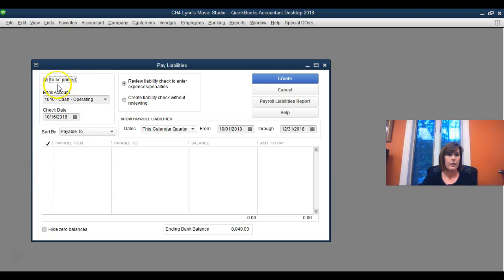And so note that we also have to make sure that we are defaulting to the correct account and that we're not paying liabilities out of our operating account when in fact we've got the money in our payroll account. So that's something to always pay attention to, is to make sure that you are writing the checks through the correct account, and that it's the same account as the physical check stock that you've taken out of the drawer and stuck in the printer. Speaking from experience, having made that mistake.